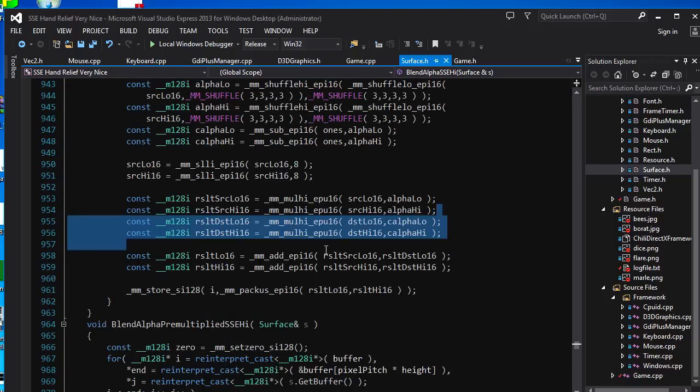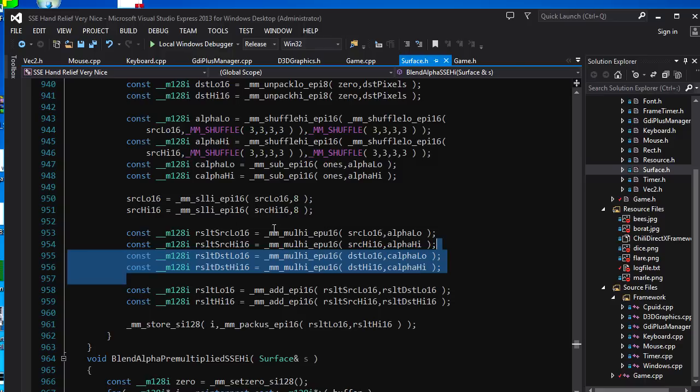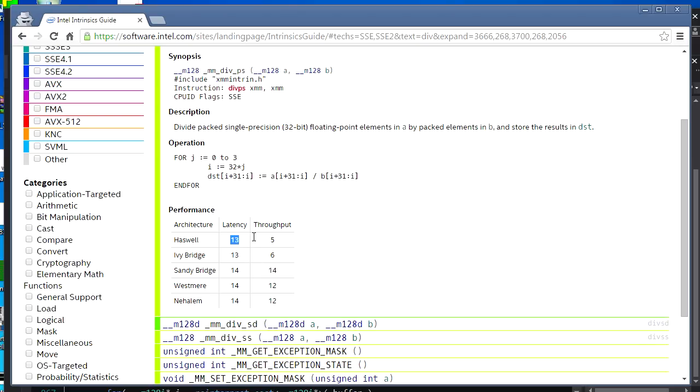And this is a very big thing in optimization: identifying dependency chains, operations that depend on each other, and trying to make those chains as short as possible. And the length of the chain is determined not really by the number of instructions, but by the latency of the instructions. Latency adds to the length of the dependency chain.